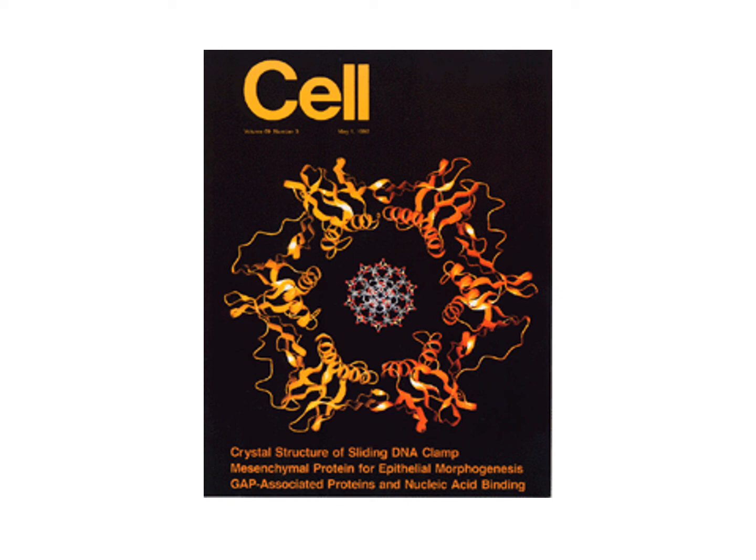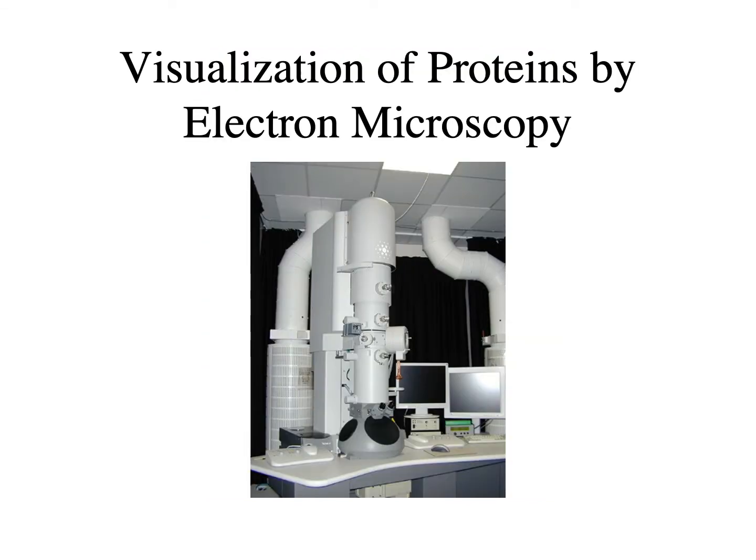Now, in addition to the X-ray crystallography, we can also use electron microscopy. With electron microscopy, you can visualize things, atoms or molecules that are extremely tiny. So the best light microscope can magnify something maybe around 1,000 times. But the best electron microscope can magnify something as much as 5 million times. 5 million.